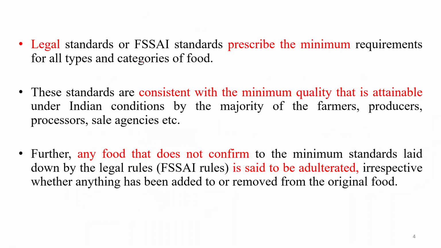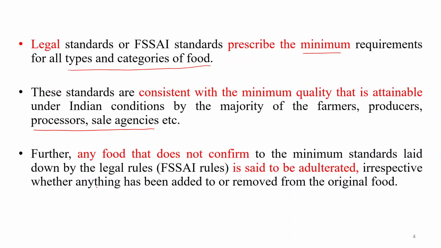Now legal standards, or FSSAI standards, prescribe the minimum requirements for all types and categories of foods. These minimum requirements must be fulfilled by each and every type of food sold in India. These standards are consistent with the minimum quality that is easily attainable under Indian conditions by the majority of farmers, producers, processors, and sales agencies.